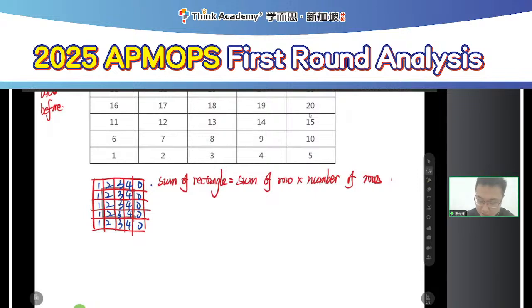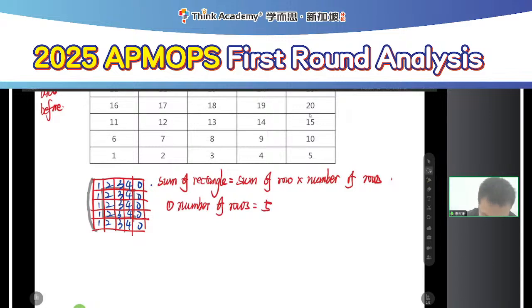We have two cases. The first case is to make the number of rows equal to 5. We choose all these 5 rows to be its vertical side. And so now we can choose any horizontal side to make it a rectangle. The sum is always a multiple of 5.